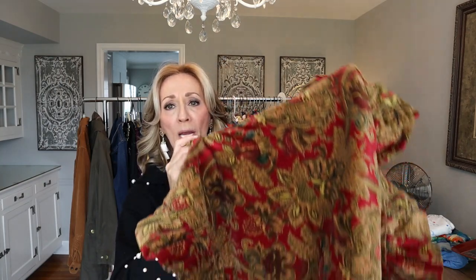You can just see the quality when it's hanging next to other items that are just from department stores. This is Ralph Lauren, just beautiful, beautiful weighted velvet. It's like a cotton velvet with a beautiful flounced ruffle hem. And I got two of them, two shams, in beautiful condition. I don't know what I will get for these because I haven't sold Ralph Lauren shams in quite a while, and I don't know that I've ever done velvet ones.